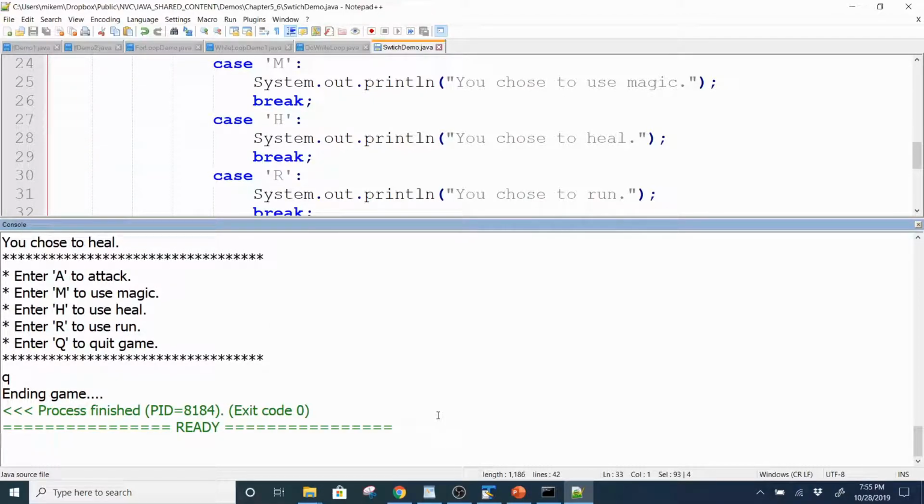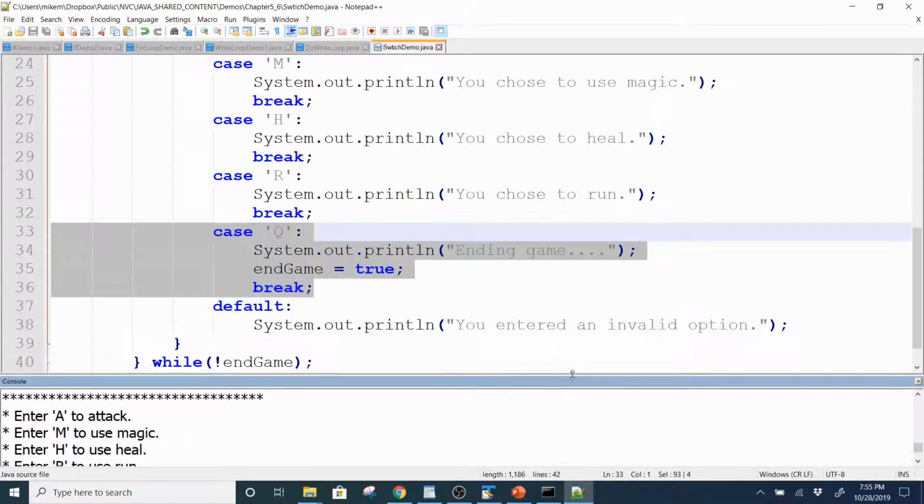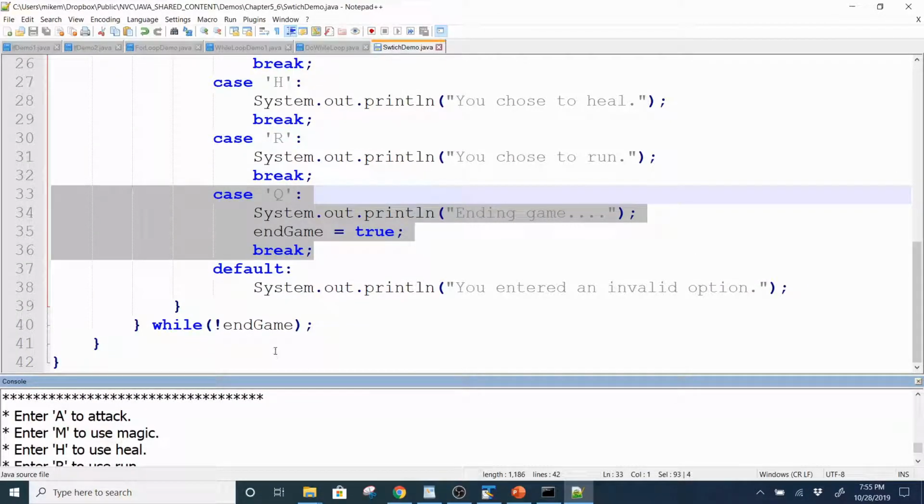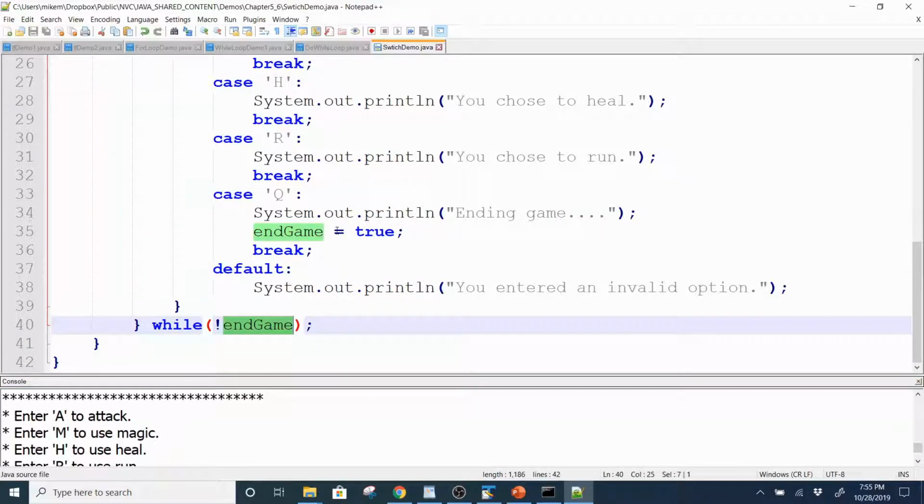All right, so I combined that switch I was using for a menu with a loop, and now I just kept them in a loop where I can keep prompting the user over and over again until he gives me some value with which I can modify my control variable, right? This Boolean variable right here gets set to true, which would basically make not true false, and then the loop will terminate. Any questions on that? Okay, so that's what we're going to learn.